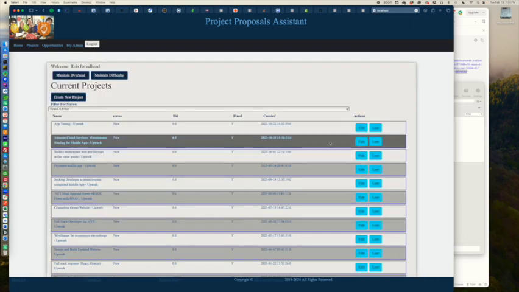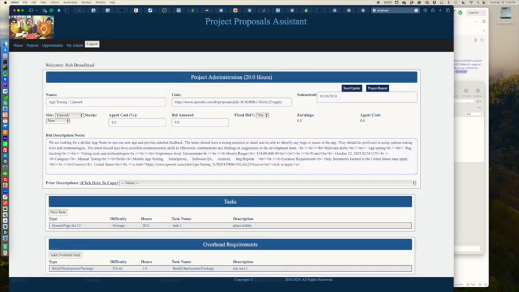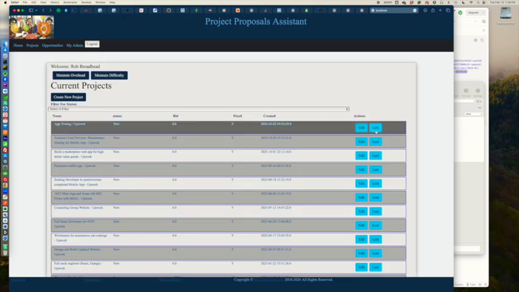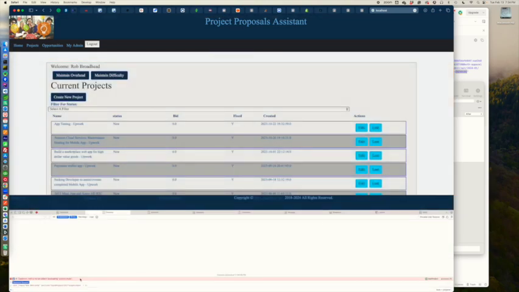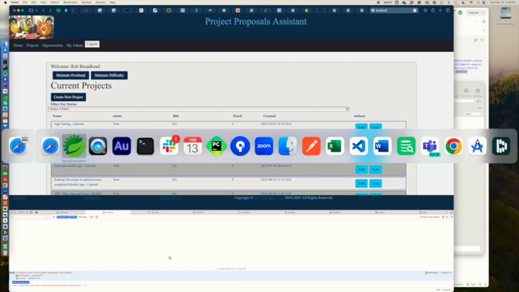If we click on the row, it doesn't do anything. If we click on the edit, it edits. And if we click on lost, it does nothing. So let's see what that complains about. Evaluating control.style, null is not an object. Oh, so let's see, onclick.